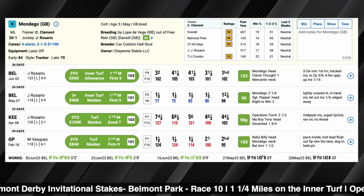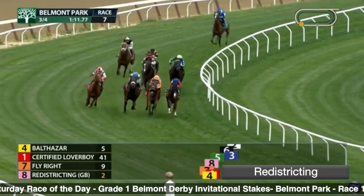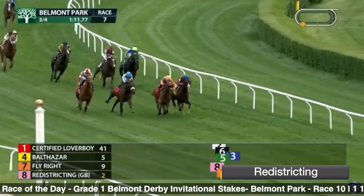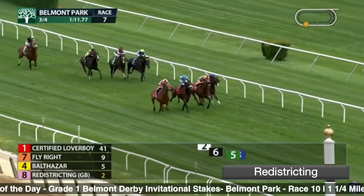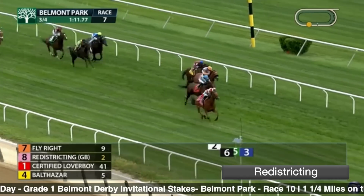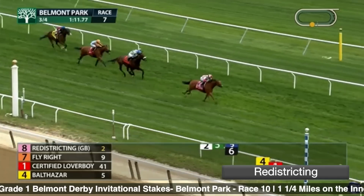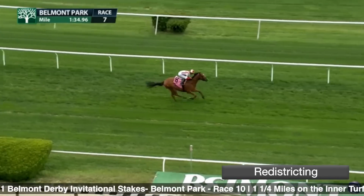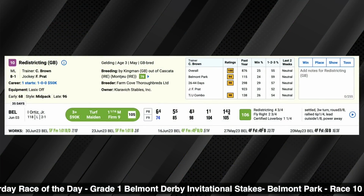Another runner taking a big step up in class is the number 10, Redistricting, who is one of the more intriguing runners in this Belmont Derby. This is just the second start of his career, as we're taking a look at his lone prior run in his debut race. The word was out as he got bet down to 2-1 this day, and the hype was justified as he always traveled well and produced this huge kick when they got into the stretch. I mean, you could see he's just mowing this field down once Irad Ortiz asked him to go. And it's not every day, Craig, that you see first-time starters win on the turf by nearly 5 lengths.